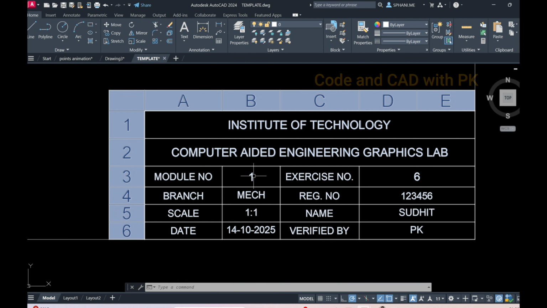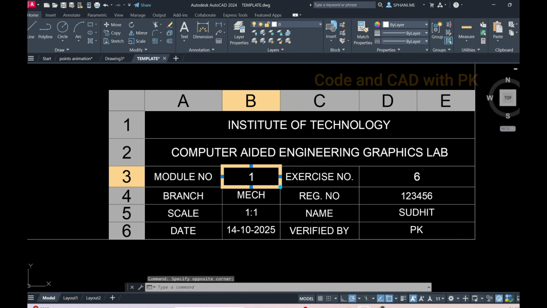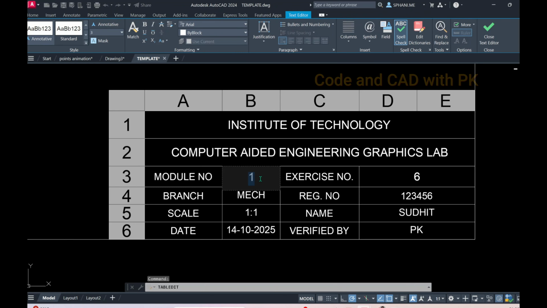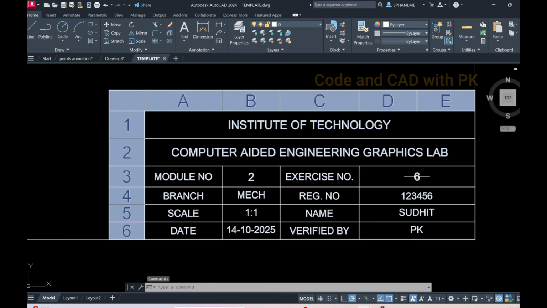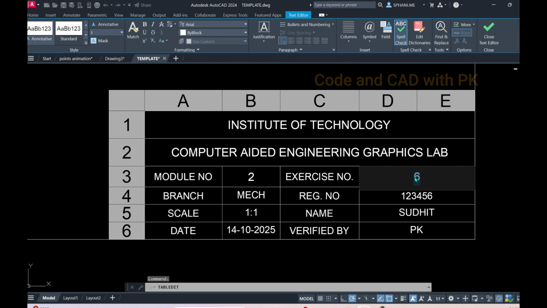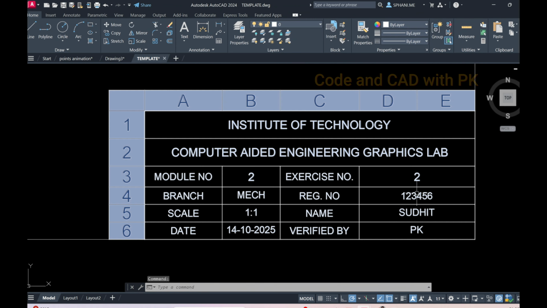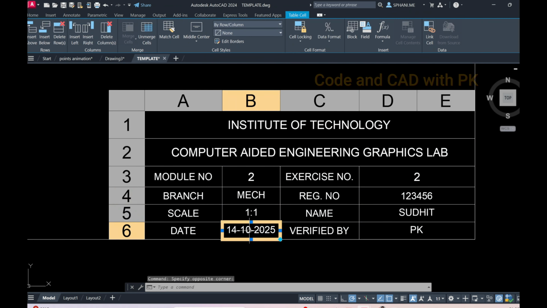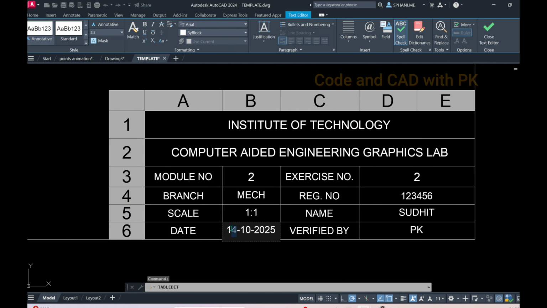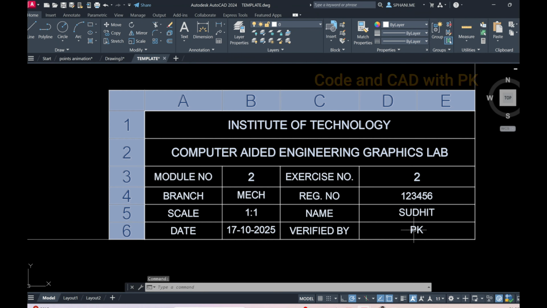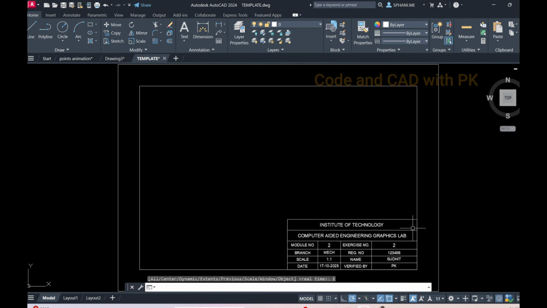Scale 1:1, module number here, double click. You have to change the module to exercise 2. Change your register number, scale, date 17, your faculty name, verified by Z, enter, E, enter.